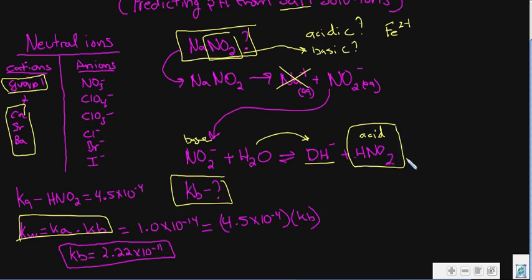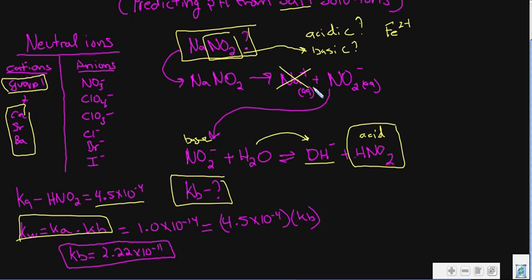Appendix D. So this right here is the answer you get: 4.5 times 10 to the negative fourth, and that's the Ka. Well, it's simple now because all we have to do is plug it into our equation right here for our conjugate acid-base situation. And so we're going to divide 1.0 times 10 to the negative 14th by this and find out that our Kb is right here. So not only can you tell that this is going to create a basic solution, you can actually calculate the base ionization constant of sodium nitrite.